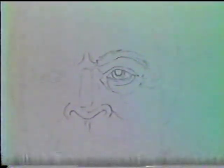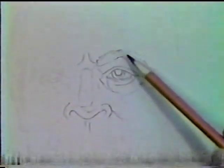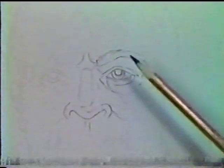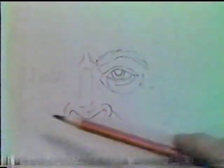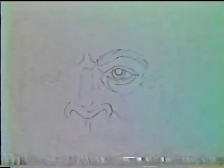Now, people ask me all the time, why do I start with the eye? And I generally will start a portrait with an eye. And if I'm going to be painting a direct portrait, I'll generally start with the eye, and then I'll surround it like this, say if I'm on a white canvas. And then I'll actually move out in all directions from that eye to where it looks like somebody cut a hole through a sheet and put it over it.